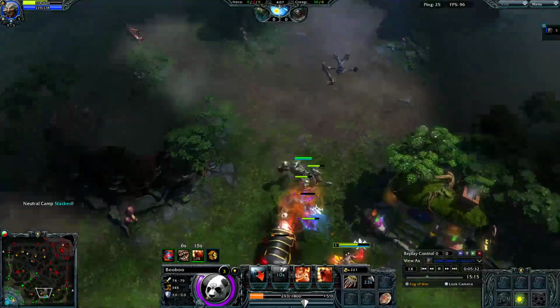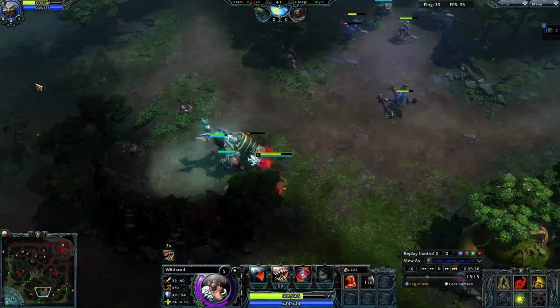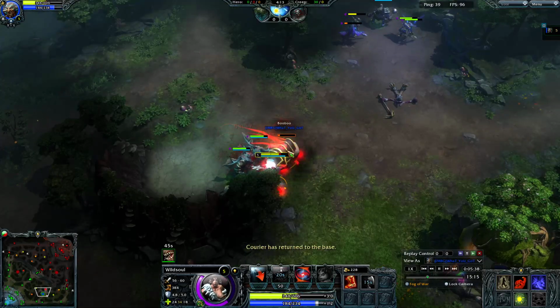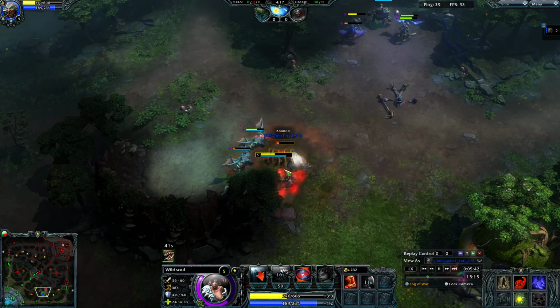So I end up stacking this camp. My bear is getting really low on health, so I can't do that. I'm going to wait till I get to level 6. And what I'm going to do here, because my bear is low, and we need the bear to tank before we get level 6, is go ahead and buy myself a health pot.